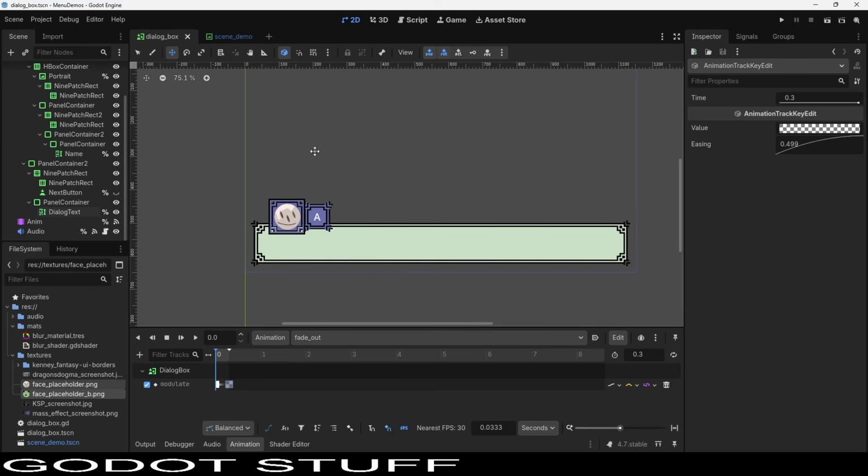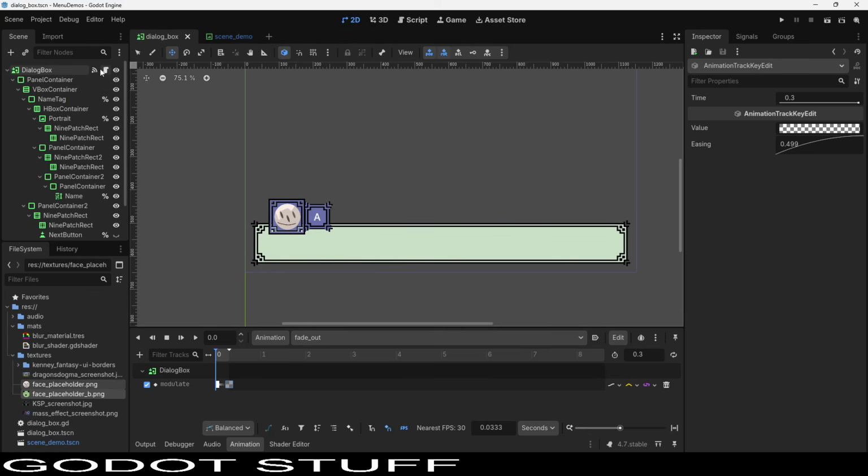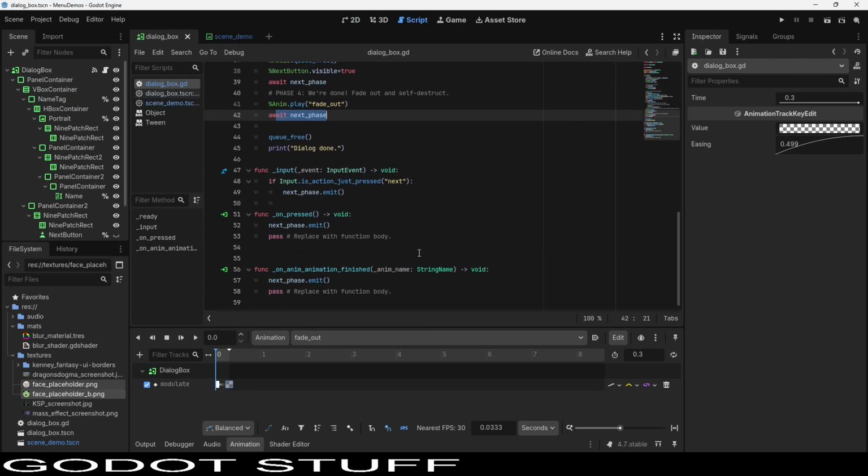The first and most basic trick we're using is, well, this is all a big button. You might have noticed that we do not do anything complicated like "if input event is input event mouse button down with button left click mask equal 1." We don't do any of that. You might find tutorials that do, and those tutorials need updating because that is a bad and annoying way to do it. All we do is this: on pressed.